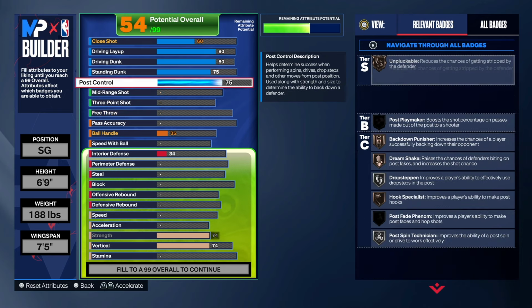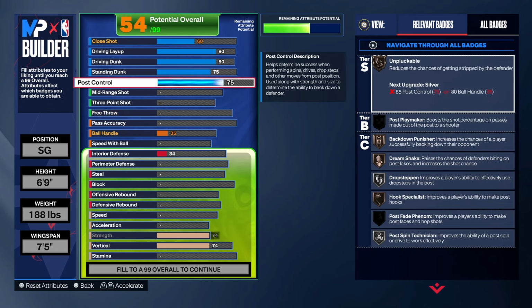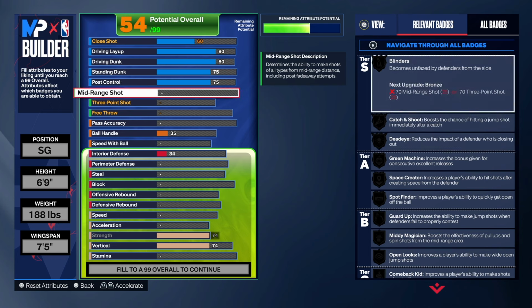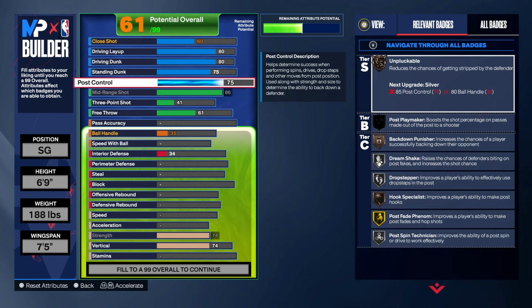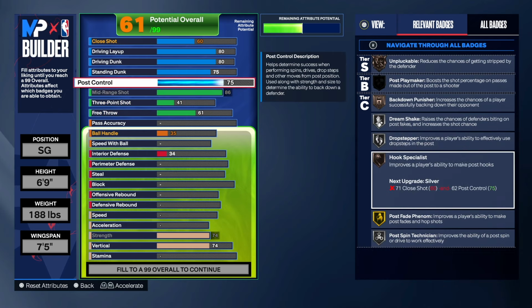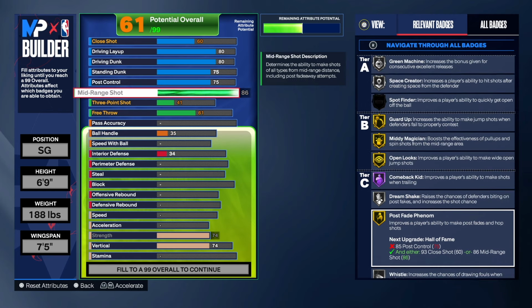Starting with the mid-range shot. The mid-range shot and the post control kind of go together. If you want to do just regular post moves, that's fine. But if you want to get in the post and do post fade, we have an 86 mid-range shot on this build. So there you go. We get gold post fade phenom. I thought it was Hall of Fame, but we do get gold, because I tried to take the post control up to an 85, but they changed the build name, and I didn't want that build name, so that's why we took it back down to a 75.